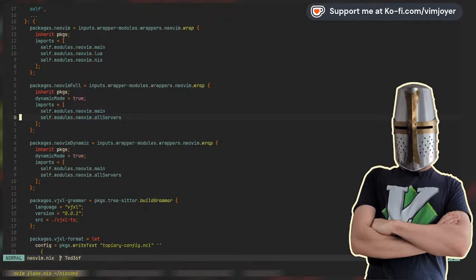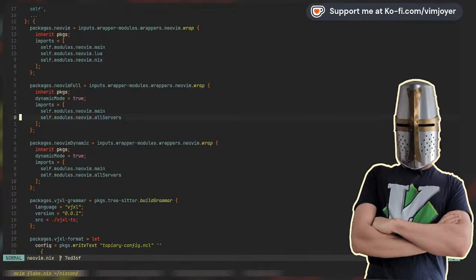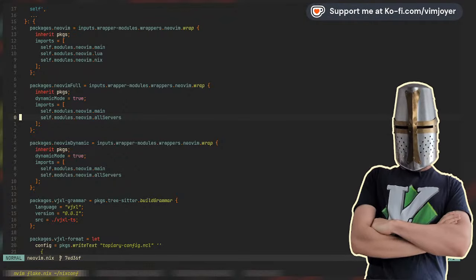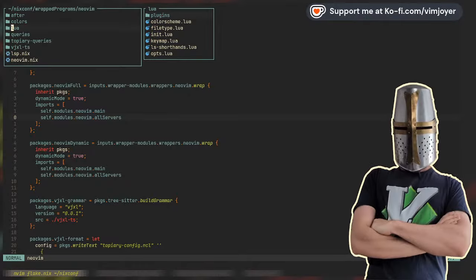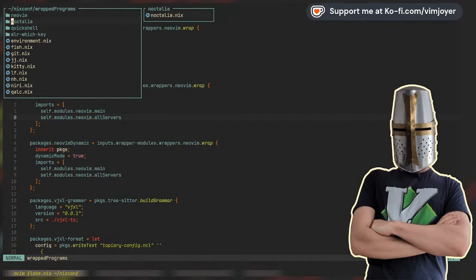But implementing the dendritic pattern without flake parts, unless you are using an established framework, I just don't see much of a reason for it. It can be a bit of an overkill for a smaller config. If you have like 20 Nix files and that's it, you don't have to go dendritic yet. If you don't want to, you don't have to do it at all.